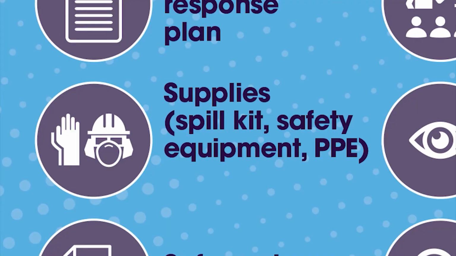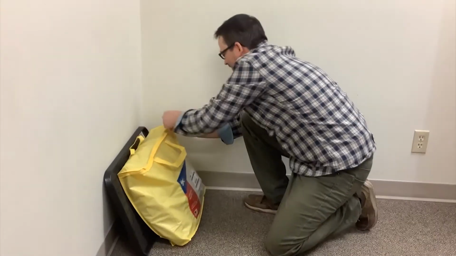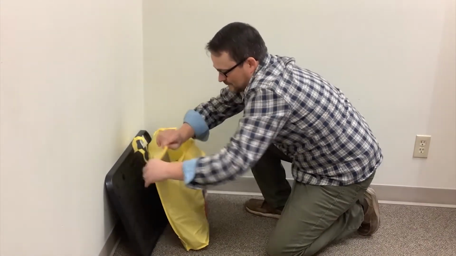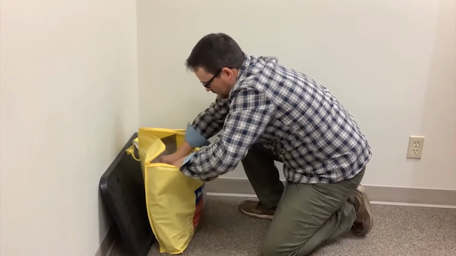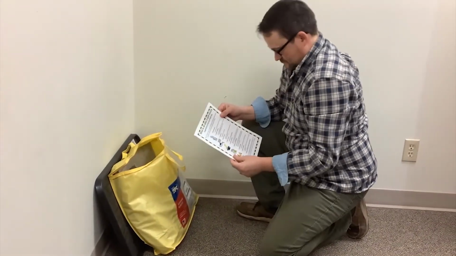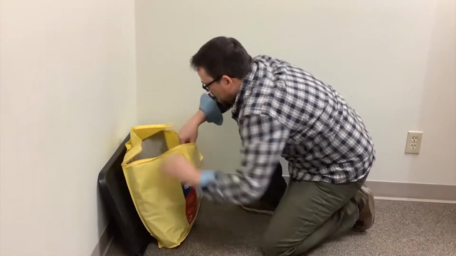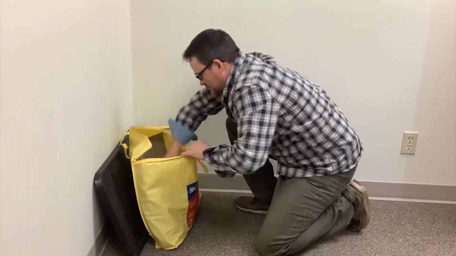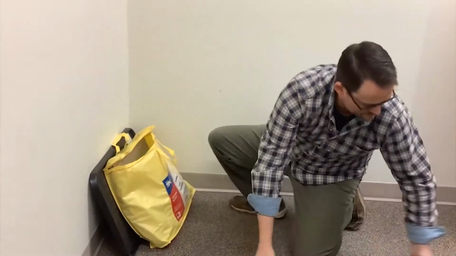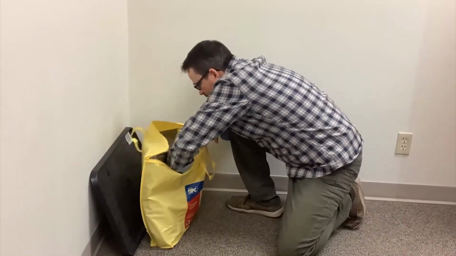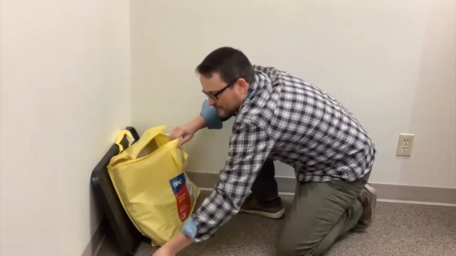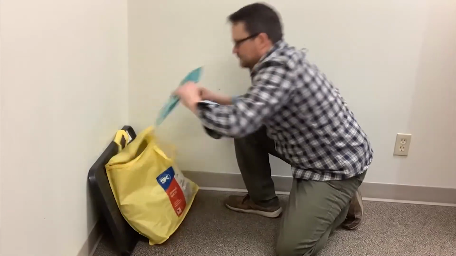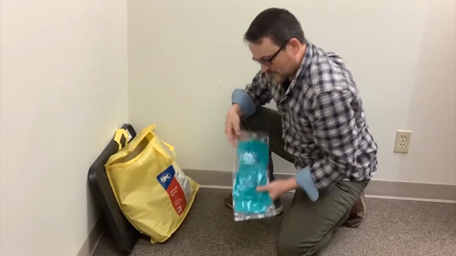Create an inventory list and purchase supplies using information found on the SDS for each chemical. Included on the inventory list would be supplies such as proper personal protective equipment, or PPE, spill kit, and emergency eye wash information. Inventory lists should be reviewed and supplies restocked on a regular basis. Make sure that everyone on the farm knows where to find these supplies and how to use them.